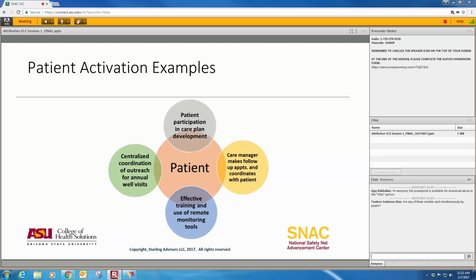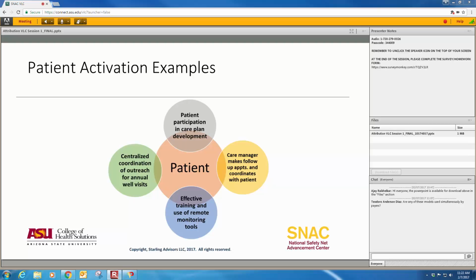But an activated patient might be more likely to participate in the development of their own care plan. And this, particularly in chronic disease management, as we know, is actually a pretty good indicator of whether they're going to be successful in achieving a desired level of wellness. A patient that actively chooses to make lifestyle modifications to diet or exercise or smoking is more likely to actually execute those than one who simply receives a prescription from a provider to eat better, exercise, or quit smoking.